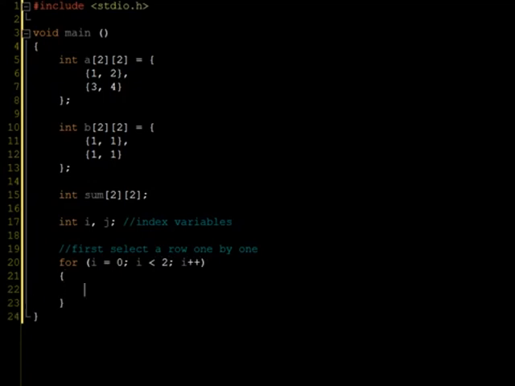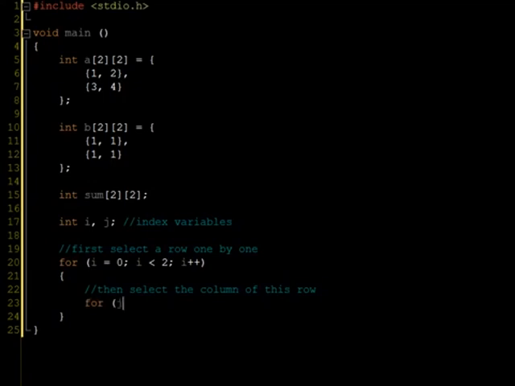Inside the for loop we have now selected a row, then we have to select the column so that our element is selected. And then select the column of this row, right? So there are 2 columns, so we'll need another for loop.